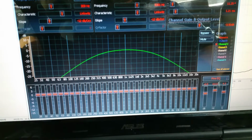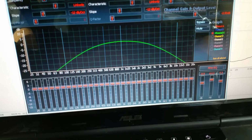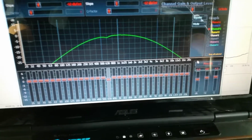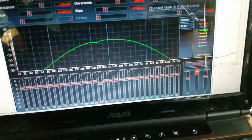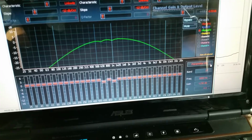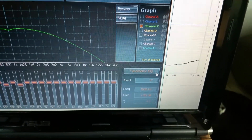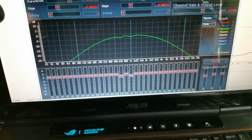So if we go to the front left mid, and actually I'm going to unconnect these channels. So I'll say 630, 1.5 decibels, and we're going to take the 1K, bring that 940, perfect. And I could go in here and actually use the parametric EQ, but really don't feel like messing with that right now since it only does it per band. So there we go. So let's go ahead and take another measurement and see what happens.